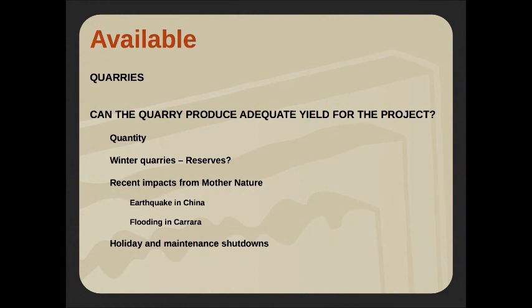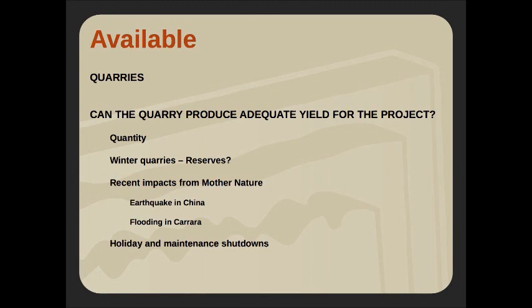Is it a winter quarry? And if so, do they shut it down? Usually they do. Does that mean they've set aside appropriate reserves so that they can continue fabricating throughout the winter? Or is it a factory where they don't have the ability to fabricate through the winter? So all things that are important to realize as we design with this stuff. We're always on the critical path as the stone suppliers or installers, so these things really affect it.